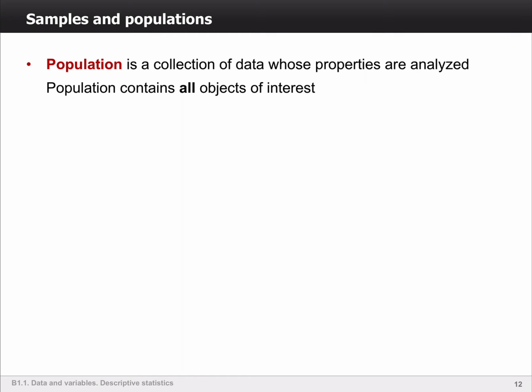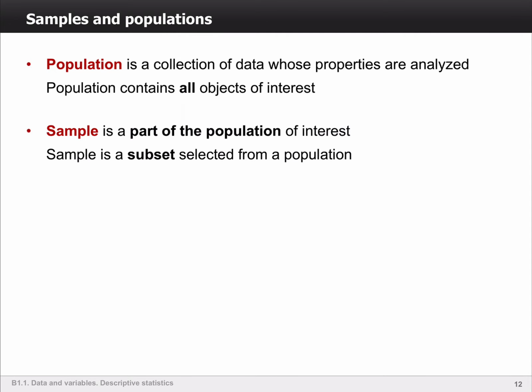For example, if we talk about all patients in a particular hospital, usually every patient has their own records in the hospital database. So it means that you can deal with records for all patients, in the ideal case, of course. So in this case, you can work with the population, but in most cases you can't. So you have to take a sample. A sample is just a small part of the population you are working with.